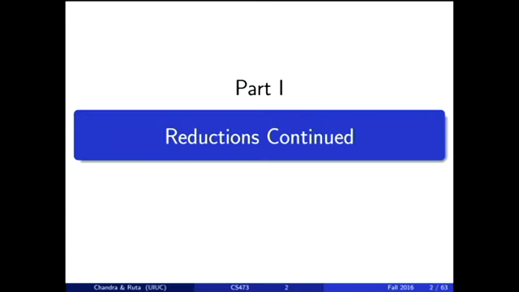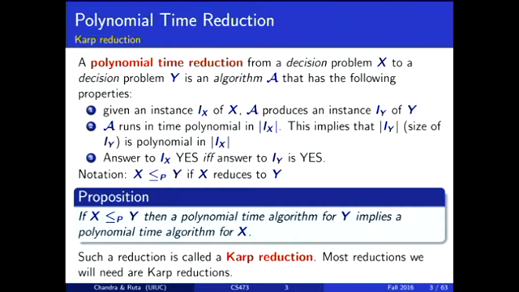Just to recap, when we think of a polynomial time reduction from problem X to problem Y, here X and Y are decision problems, right? And we write it as X ≤p Y, which means X should be easier than Y. Why is it easier than Y? Because we are able to transform X into an instance of Y, so that we can use an algorithm for Y to solve X. That's the idea of a reduction: if you had an algorithm for Y, we can solve X. So that means that somehow X is easier than Y, right? Okay, that makes sense, right?